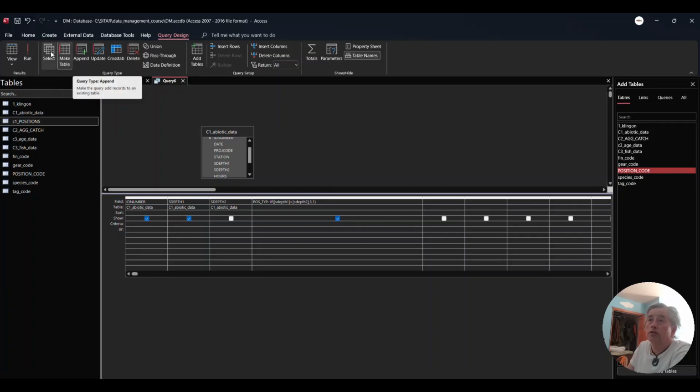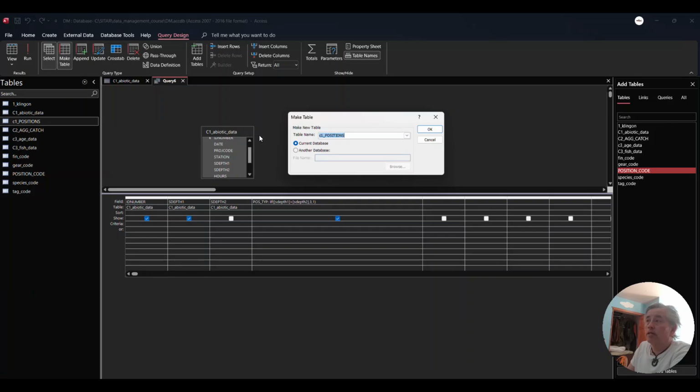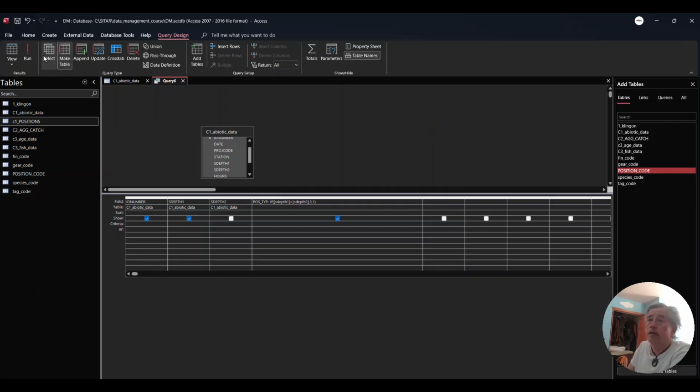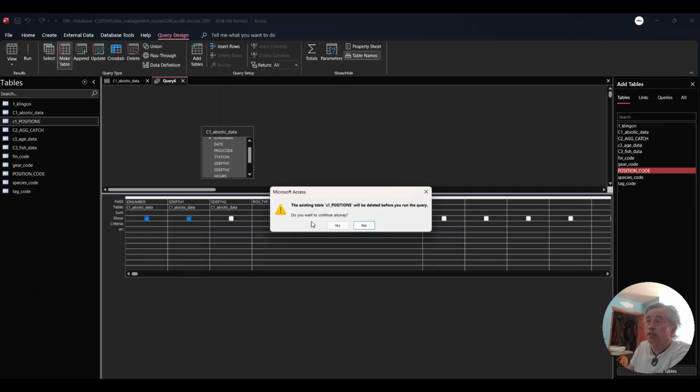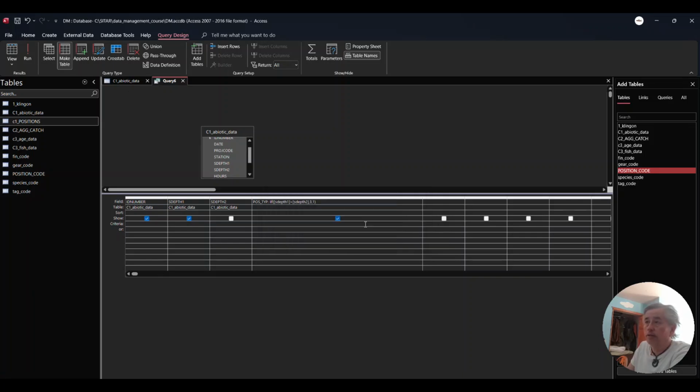But first, let's go back to select query, take your action query and put it on save so you don't run it again. Because if we ran it as a make table, again, if I run it, it's going to overwrite the existing table because the action is to create a make table. So there's already one there. We don't need to do it. So we're going to select. Now we want to look at site depth 2 and make sure that's the deeper and make sure the assignments are relative to that.